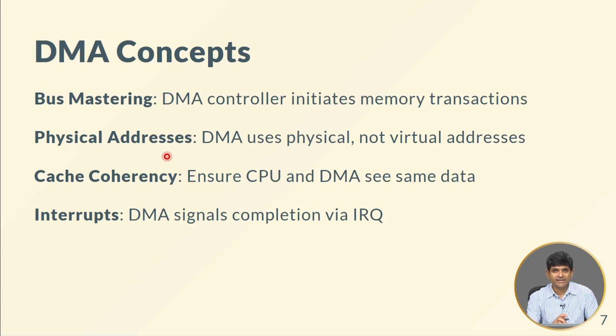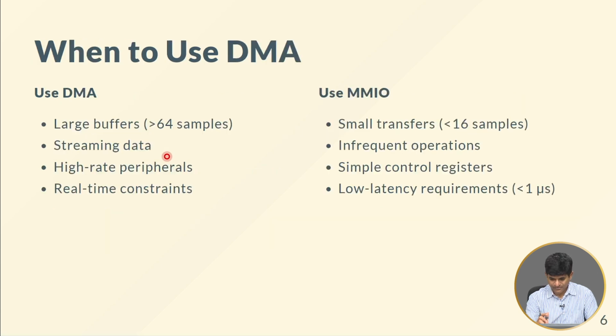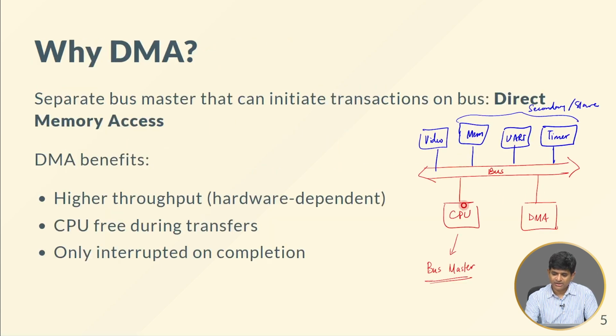The interesting thing over here is, remember where the DMA is on the bus. If we look at this picture, the CPU is the one running the operating system, it is the one controlling all these other peripherals. The DMA actually does not know of the existence of an operating system. So when you tell the DMA that it needs to transfer data, it should be given physical addresses, not virtual addresses, because it does not by itself have a way of translating between them. That translation is usually stored inside what are called TLBs, translation lookaside buffers, inside the CPU.